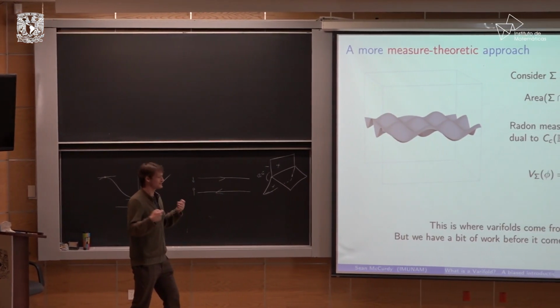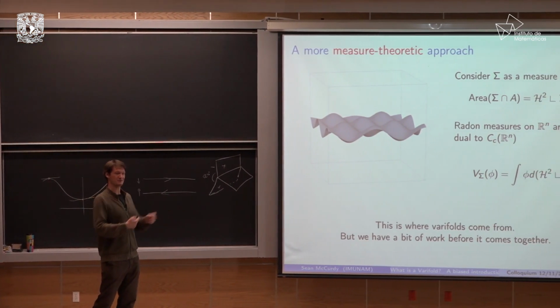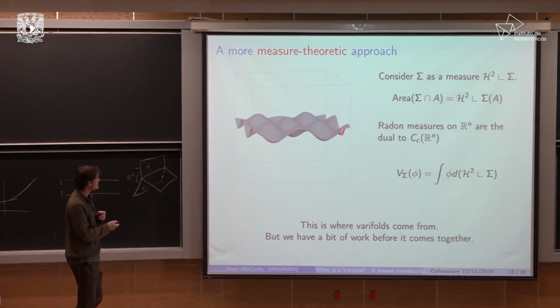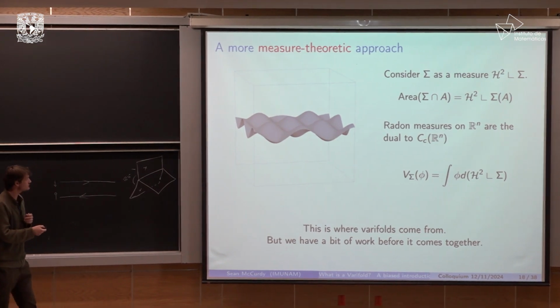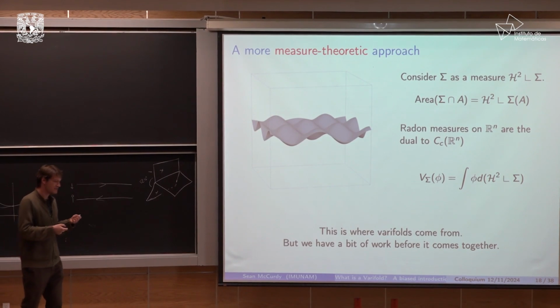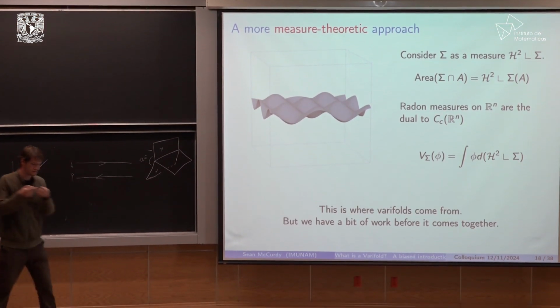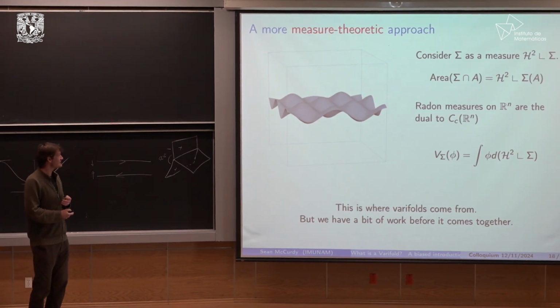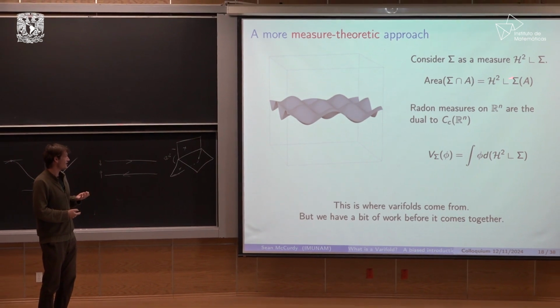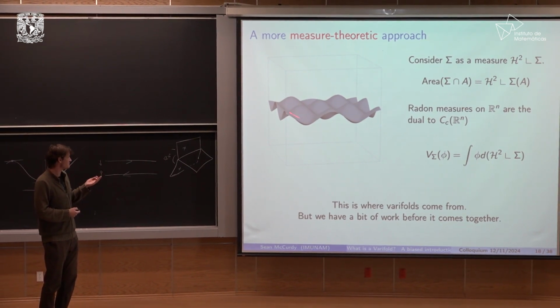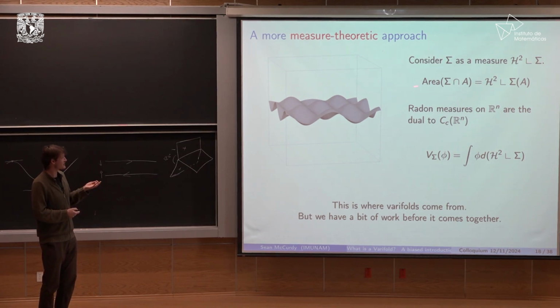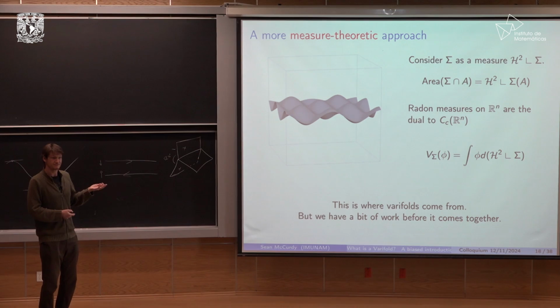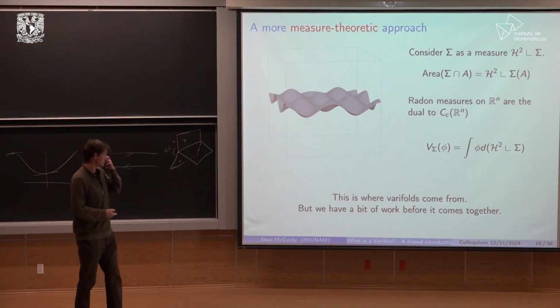But now let's take what I think of as a more measure-theoretic approach. We'll start with our same smooth submanifold, and rather than thinking of it as an element of the dual of 2-forms, smooth, compactly supported, instead, let's just think of it as a measure, where it's the 2-dimensional Hausdorff measure just restricted to the set that it is. And we can very naturally think of, well, what's the area of a certain subset A? Well, it's just that measure of A. It's a very, very down-to-earth approach.